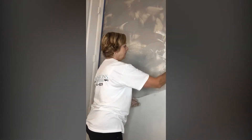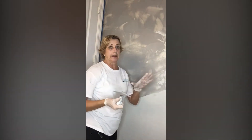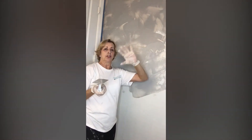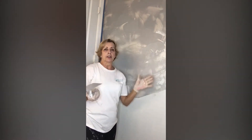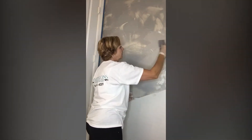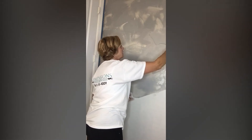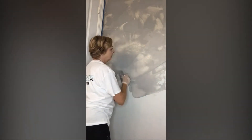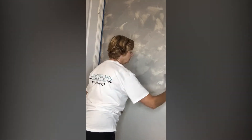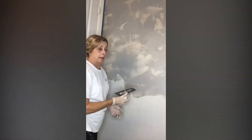It's actually stunning. I've done this in so many different places — I've even done this on ceilings. It's amazing, because when you have it on the ceiling and the chandelier lights hit it, it just glistens, it just glows. It's a beautiful finish. And this comes in different colors, so you can order whatever color you want. This happens to be in a silver gray color, which is very popular right now.